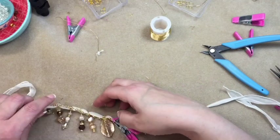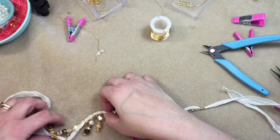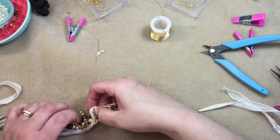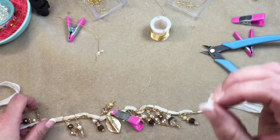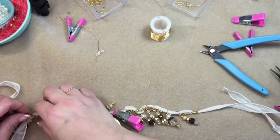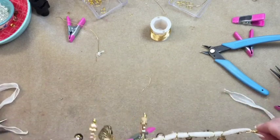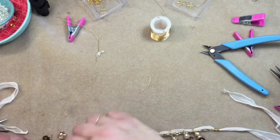And we're going to work our way down here. Same concept, getting everything wrapped around. And we can go back and fluff up this fairy silk in the back when we're done, guys. Once we have everything together, we can go back and fluff it up and give it a really pretty look. We've gotten it in here a little bit in half.